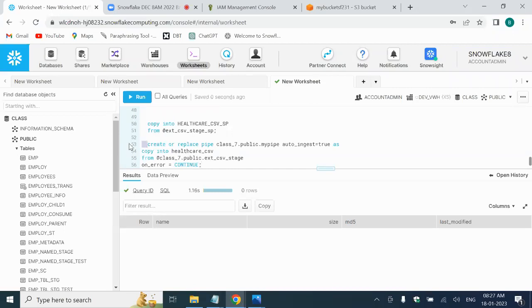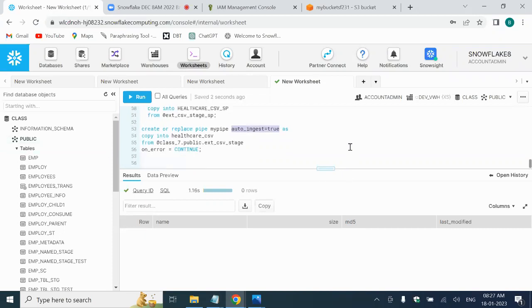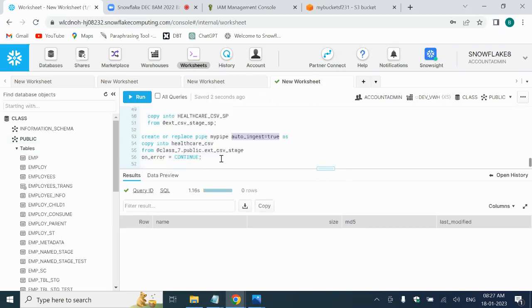Create or replace pipe, and then you can give any pipe name, and then auto_ingest equal to true. This should be true. Otherwise, it will not take the automation process.